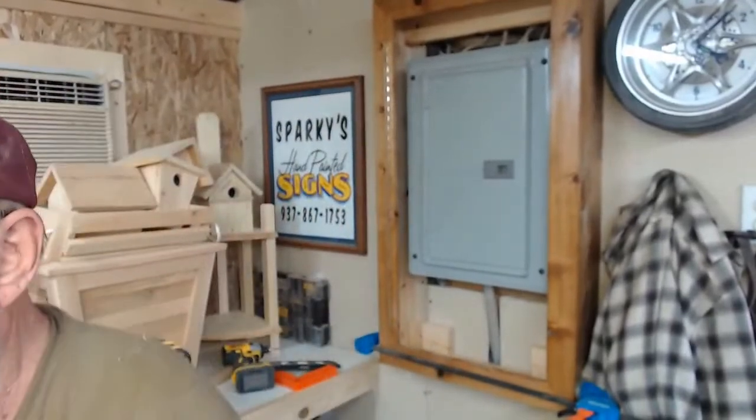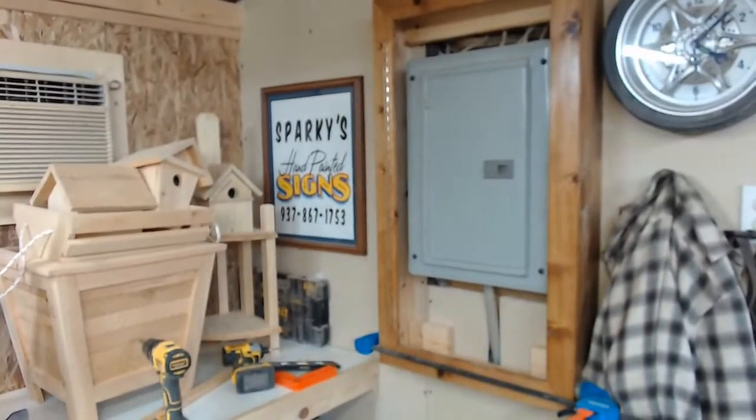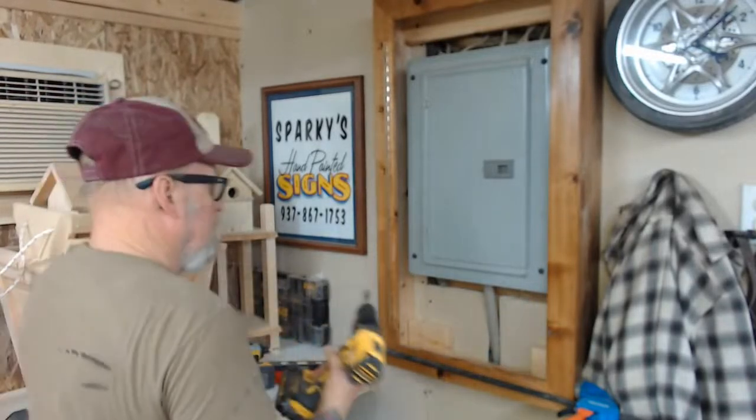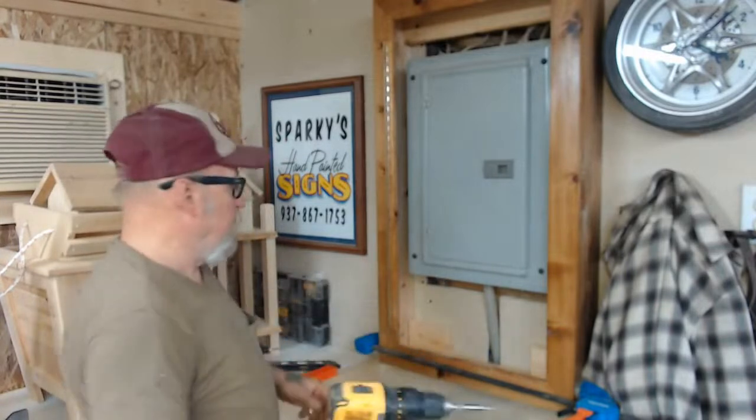So let me get this glove off here. Kind of sticky in there. There we go. All right, so, self-centering drill bit.